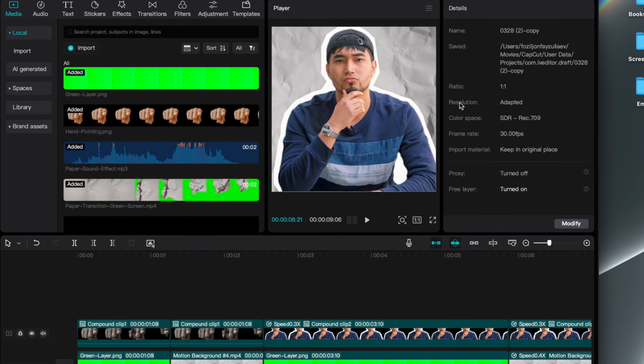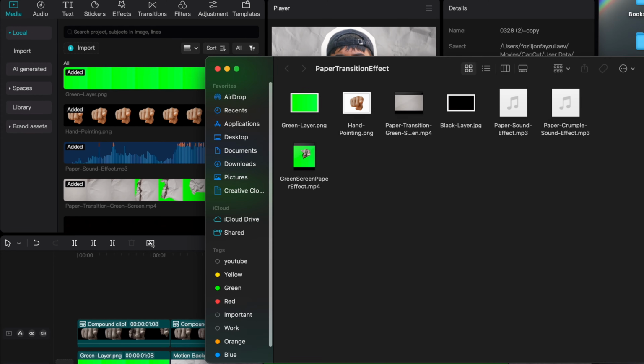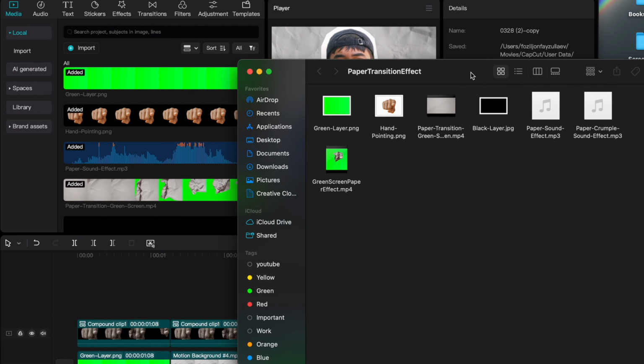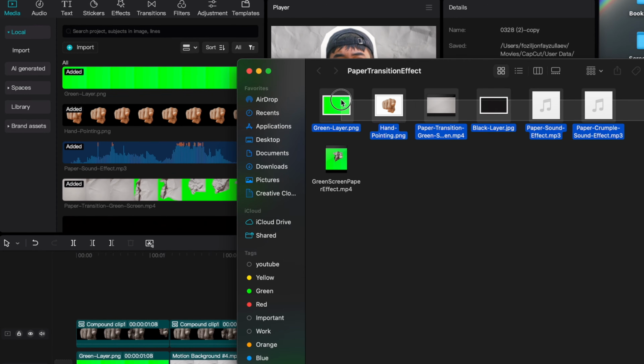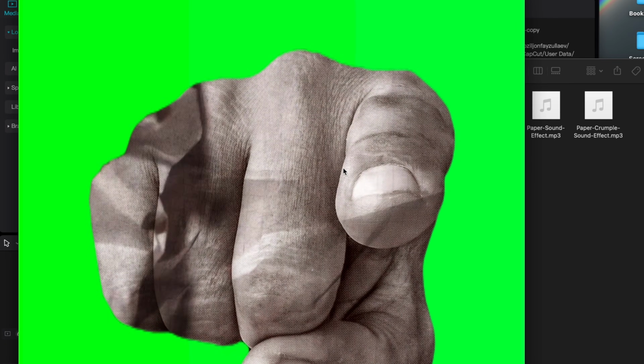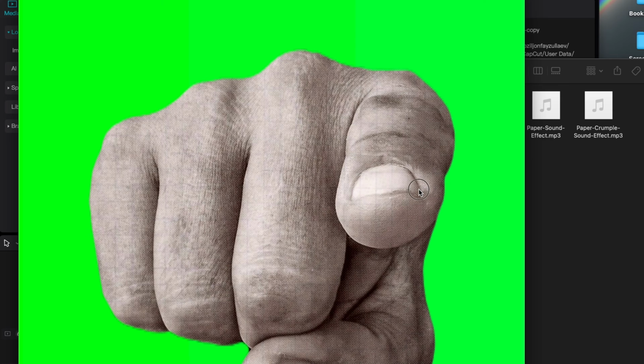First step we're gonna do is I want you guys to go ahead, click the link in the description, and then download this asset folder. It's completely free of charge, available in the link in the description. And this asset folder basically comes with a green screen as well as this hand. And then we have the paper transition, and then we have the black layer, and then 2 different sound effects. Completely up to you. You can also look up all of this online. You can, for example, look up green screens, all these paper transition on Pixabay, all of these different free stock websites. But I just wanted to make it easier for you. You can download it and follow along in this video, as well as this folder will obviously include the final result. If you don't want to go through with this tutorial, you can just simply use the same effect basically.